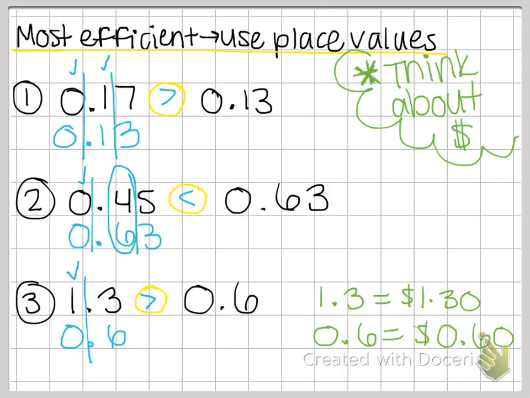Also, you can think about that there's a number in the ones place that's greater than 0 versus the 0 in the ones place in 6/10. 1 is always going to be greater than 0, so I didn't even have to look at the digits in the tenths place. Okay, we're moving on to our last 2 problems, which can be a little trickier.